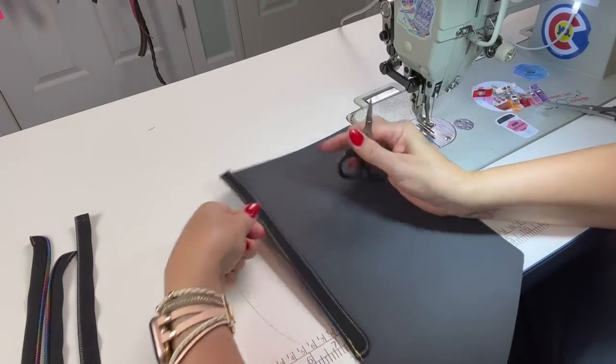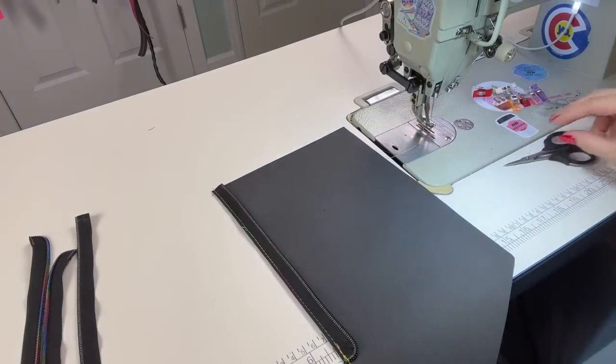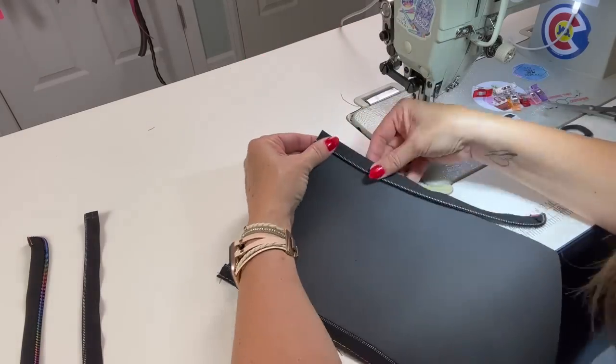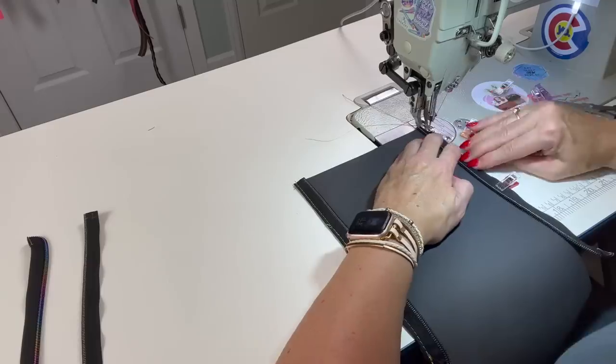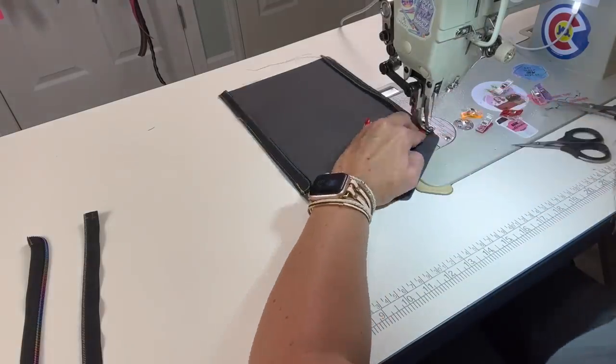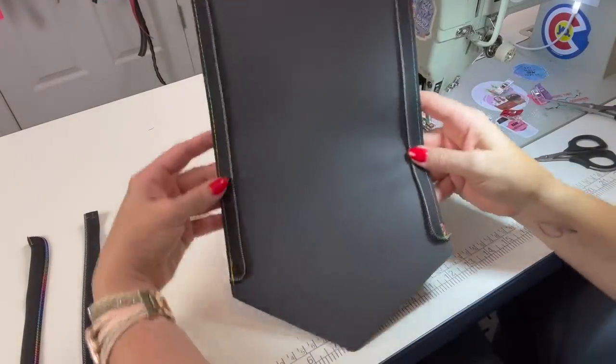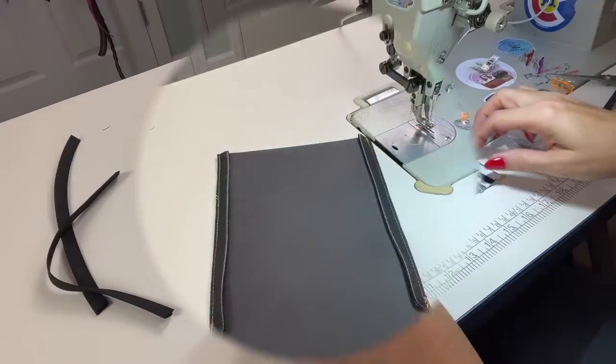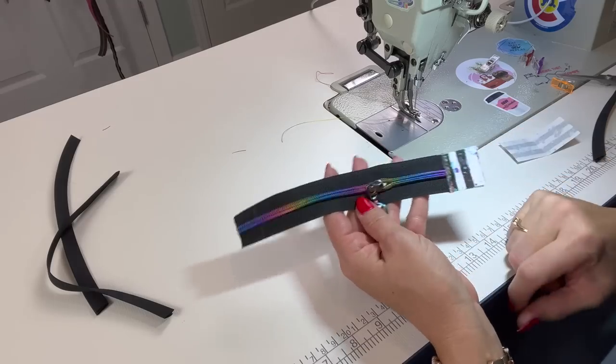All right, and now I'm going to grab my right side here and do the same thing. Okay, so I have my first part of my zipper basted on. Next step. Okay, we're working on our zipper for our inside mesh pocket.